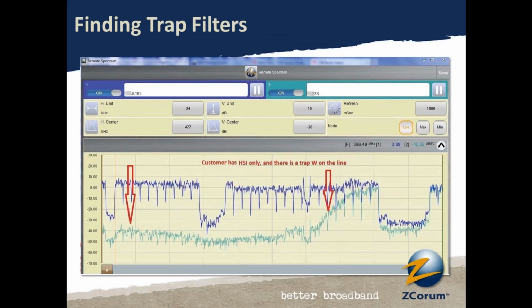Yeah, and it's interesting because this maintenance team that's using this now, the use of this is starting to be socialized throughout the organization, so other departments know about it. So they've actually been asked to help identify the addresses where all of these traps are. And again, this beta report that we put together for them that they're testing for us is one way that they can do that. So you can go in and enter a list of MAC addresses and frequencies, and then we'll generate a report that shows the frequency of each modem that it's tuned to, and then the amplitude. So he can now, based on those parameters, sort that and determine where these filters likely are, and then they can go out and address those.